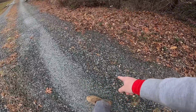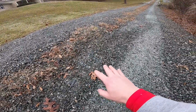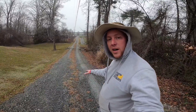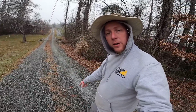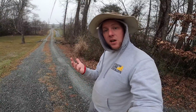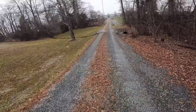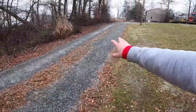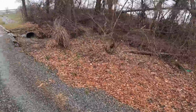What I don't want to do is this washed stone here, I don't want to put that in here because that'll be loose up under the road bond. And either A, the road will shift and move around, not stay solid the way I grade it, or the fines from the road bond will work their way down into that washed stone below, leaving loose washed type stone on the top, and we'll be right back where we started from. We just need to grade this road down through here, put a little crown on it. And like you can see here, they've graded this over here well. This road just didn't settle good, I think. But you can see that they have come later on and put washed stone down, and it's just kicked it off, and it will not stay.